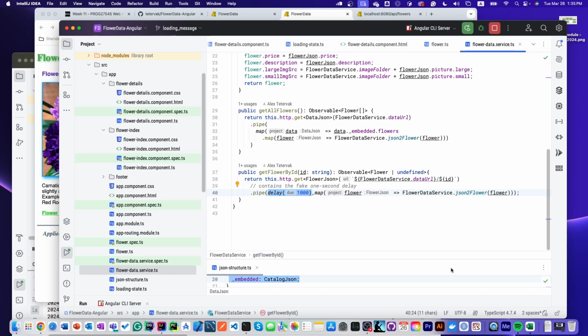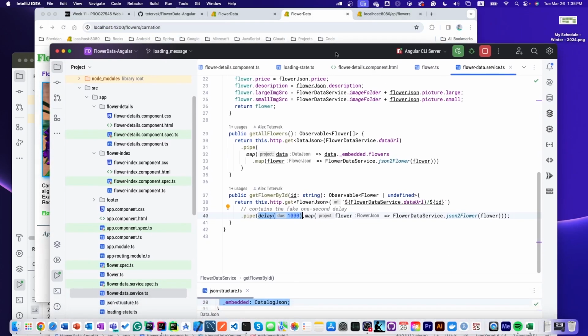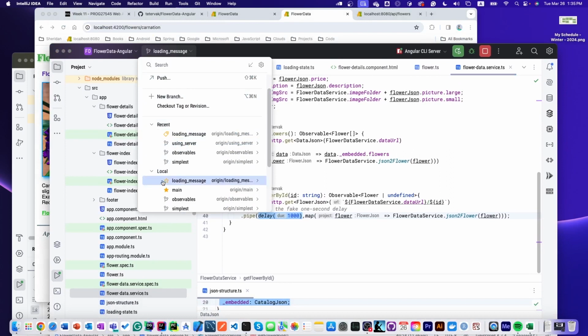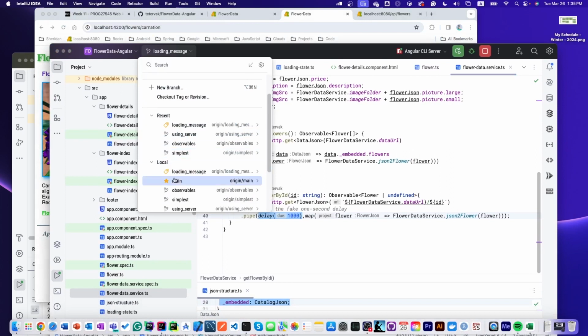Questions? So I think I explained all branches. Our main branch, it is very close to simplest, so there is no point of looking at this moment.